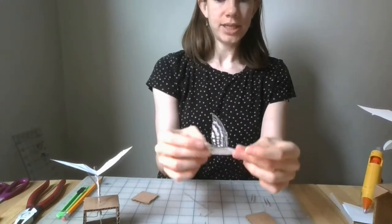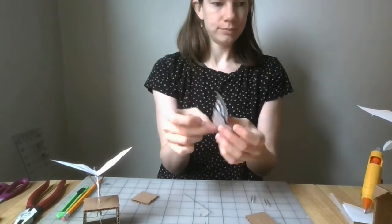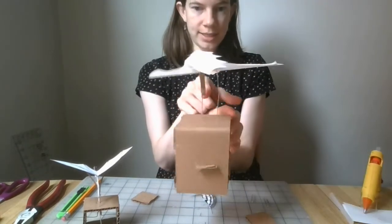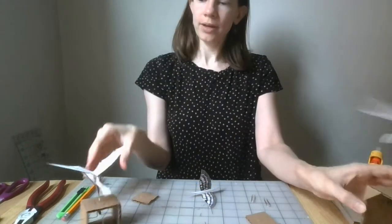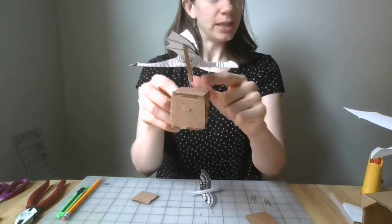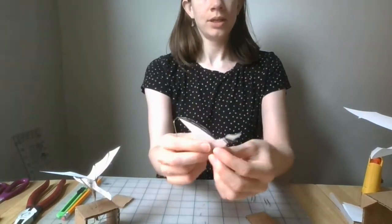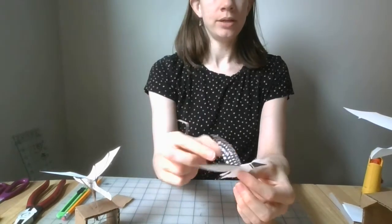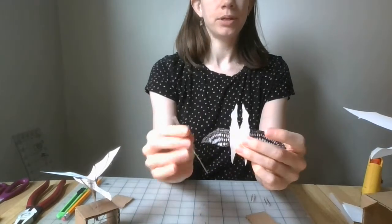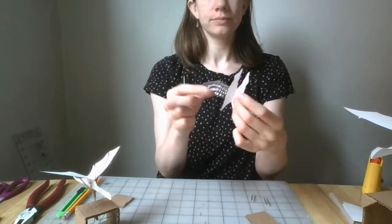And I like to attach it somewhere around the middle. This one, I attached it more towards the back. This one, I attached it at the middle and bent the wire forward, and I think I like this one better. So that's what I'm going to do. I'm going to take my wire, I'm going to take my bird, and I'm going to poke a hole through right here.